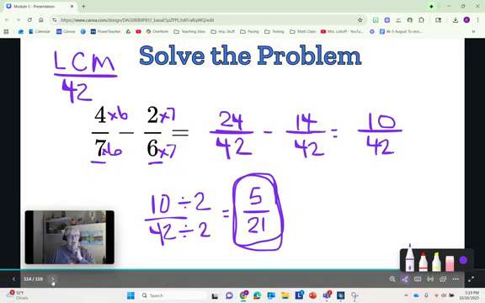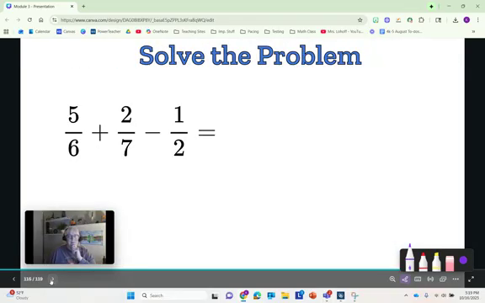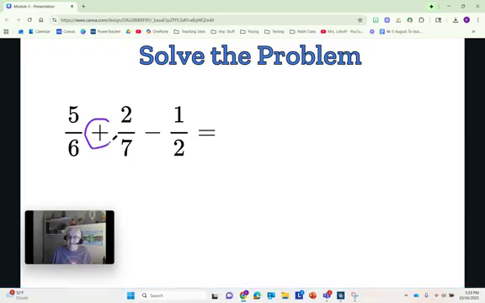All right, we're going to do one more. This time we have 3 numbers, but also look carefully at the signs. You will have an example like this on the quiz. I'm going to add and then subtract. Remember PEMDAS, way at the beginning of the year, find the parentheses, solve the multiplication and division problems in order from left to right, solve the addition and subtraction problems in order from left to right. That's what we're going to be doing. We're going to be solving this in order from left to right.